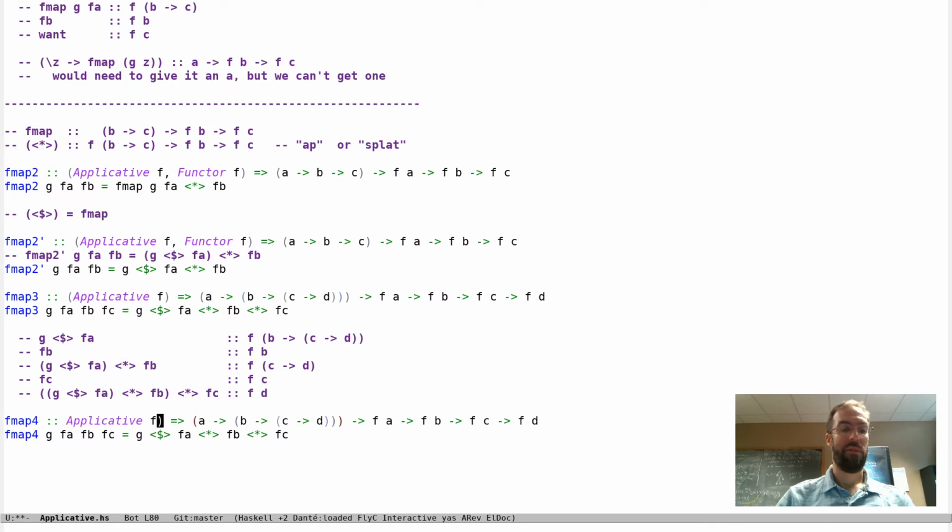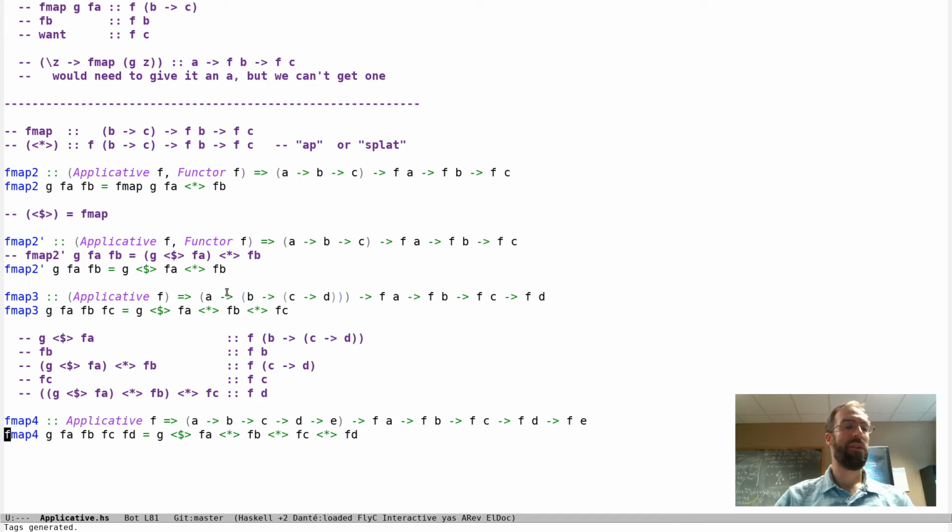Let's take away some of these extra parentheses for now. We'll add another argument or a result type e, and all we have to do is add another app and an fd. Okay, so this pattern is going to continue.